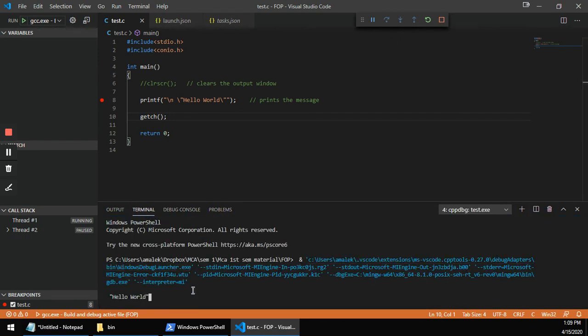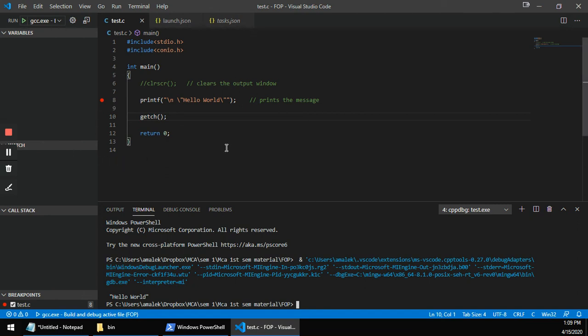Back in the terminal, and it says hello world. So you don't have to rebuild the structure. You just put the debug. Yeah, that is actually the quality point of debugging, that it will directly show you the output, whatever is there. And right now it is running in the background. But as you can see, our things are done, and we don't require anything to do now. So you can just press stop, and it will come out. And yeah, that's it. I think this configuration is really useful.